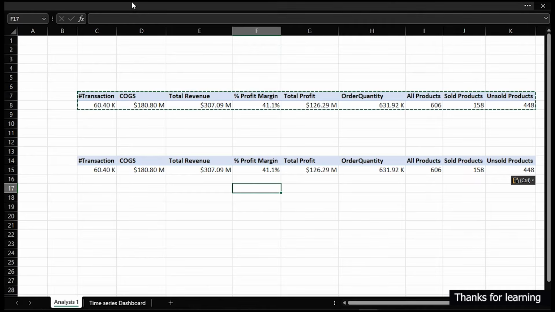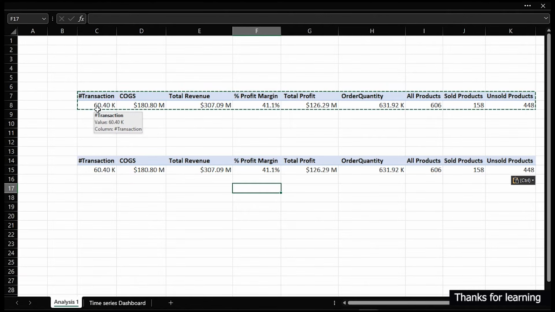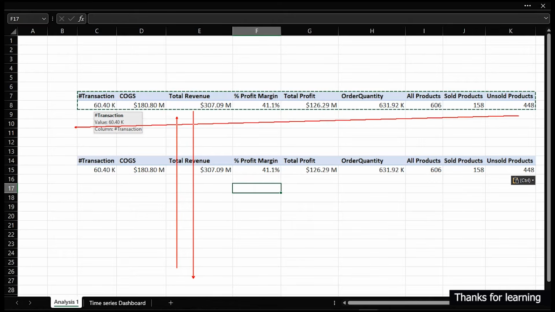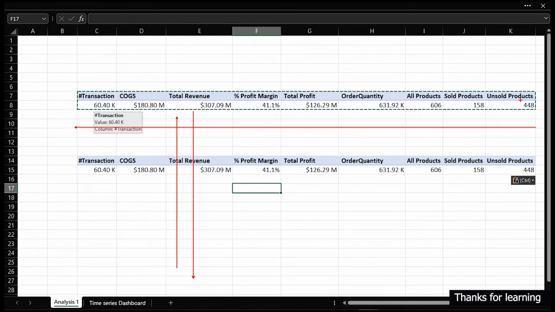So why is this? This particular pivot table here would not grow like this. So the growth is going to be something like this. The growth will be going this way, starting from here and going this way.